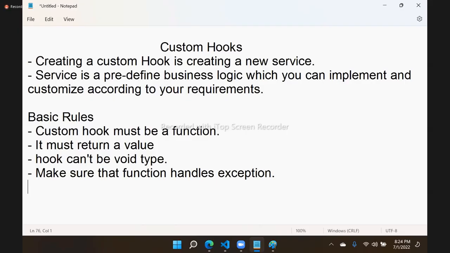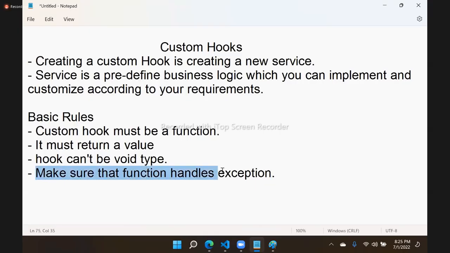The hooks, the services, compiled successfully, but while injecting into a component you provide some values and it is unable to handle them, which leads to abnormal termination. In that case, it should handle exceptions. That means any problems, it should report that problem. That's very important. It should catch the problem and handle it.